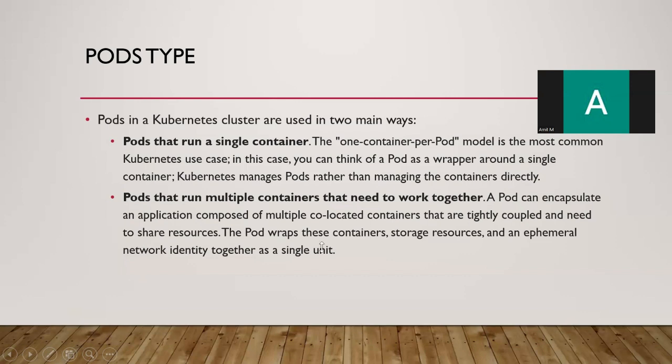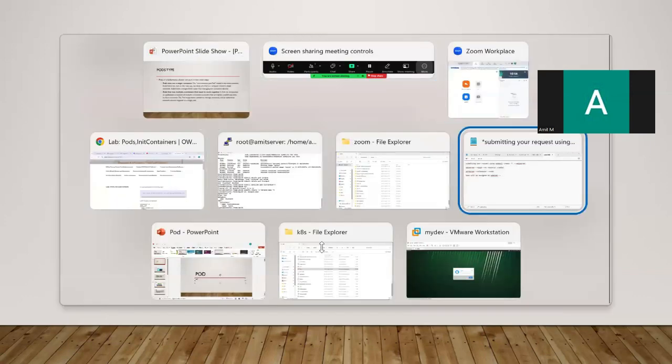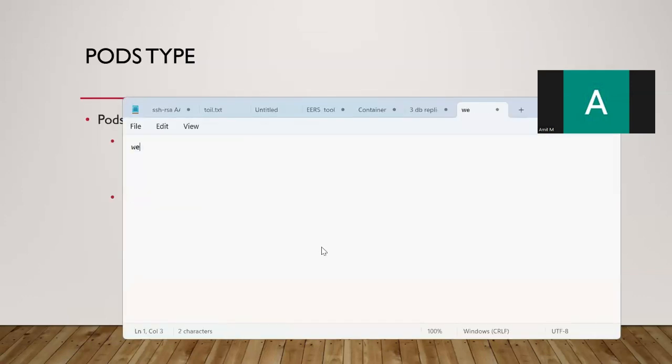So when these pods are holding multiple containers, they are sharing the resources. And when they are sharing the resources, the application containers must be correlated with each other. The best example I can give of tightly coupled containers: suppose one is a web server container, which is the publisher, holding the website. The website holder container, maybe you can take Nginx as an example. And the second container is the data feeder, which is feeding the data to the web server. So these are tightly coupled.